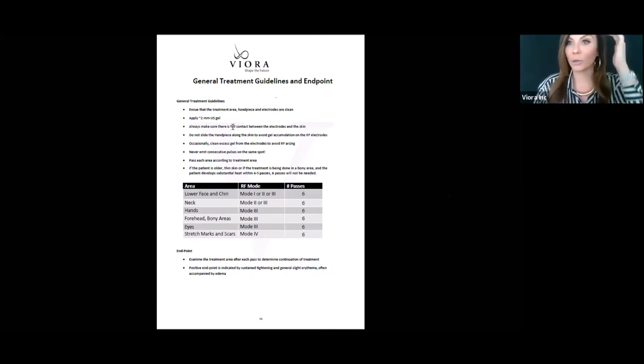But ultrasonic is a great one. And we're using 2 millimeters of ultrasound gel, so it's about the thickness of these electrodes. So it's really nice and thick. If you ever question, do I have enough ultrasound gel on the face? Just add more. It's better to have a bit too much than not enough.